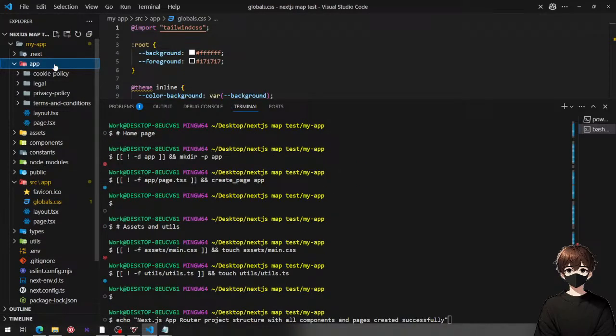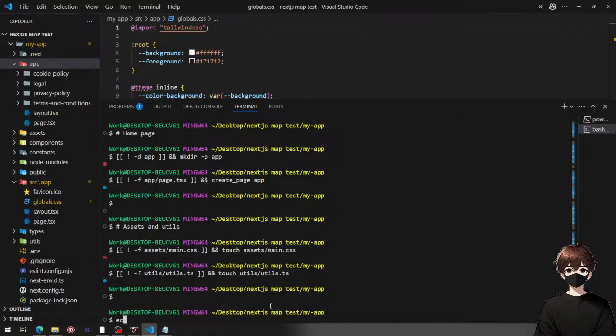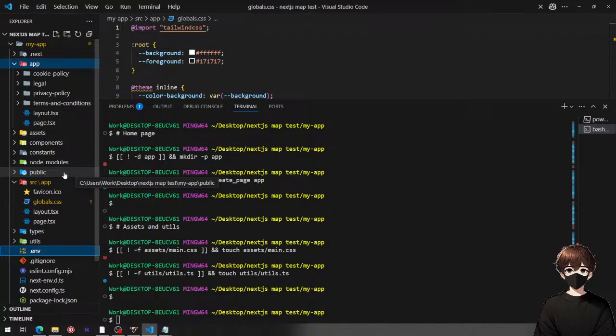Okay. Okay, that's not gonna work. Let's think about it again. Public components.